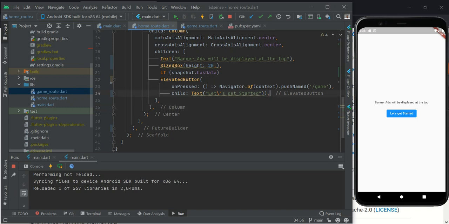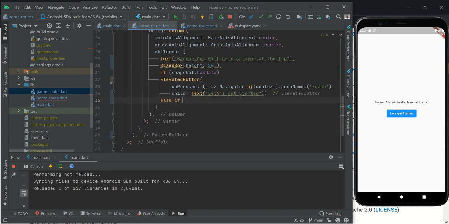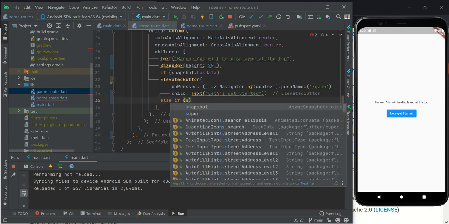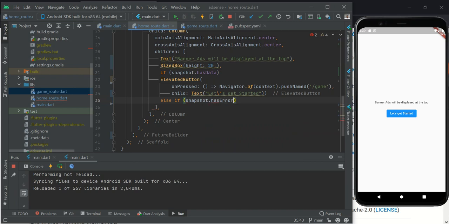And then the next thing we want to do is, what if it has an error due to internet connection issues? What do we want to do? Then we want to show snapshot.hasError. Then we want to show an icon that will tell the user, Icons.error_outline.